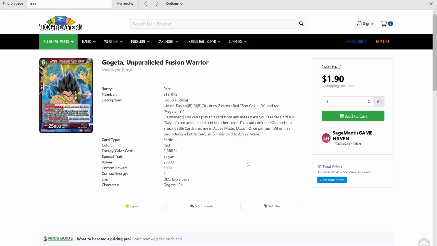That are red, but then following more of the effect, this card can't be KO'd and can attack battle cards that are in active mode as well. And then it has an auto once per turn. When this card attacks, a battle card switches to active mode. So it's the same auto as the 8-drop, but it can only do it once per turn.